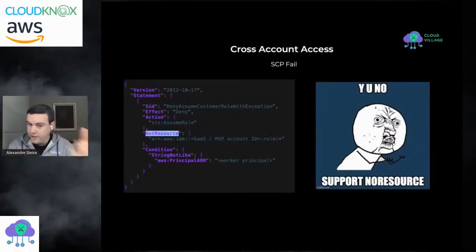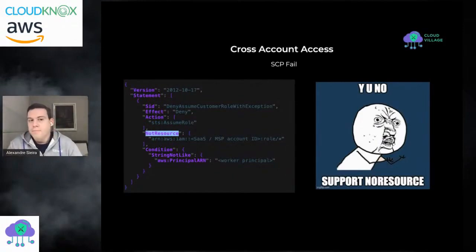It would have been pretty nice if you were able to use SCPs to do something similar, to create an SCP that says the only identity within the SaaS vendor account that can do assumed roles for other accounts is this Lambda or this container task or whatever. But I haven't been able to do it. And the reason is this code here on the left would have worked a treat, I think. And probably a lot of people that know a lot more than I do will correct me soon on this.